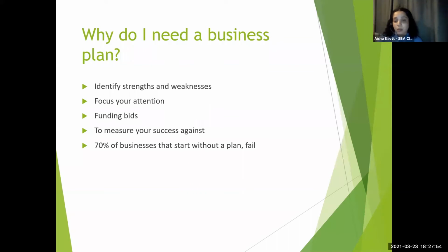So the first copy of your business plan is for you. So write it in a way that suits you. If you don't like reading big chunks of information, write it as a list or do drawings, pictures, whatever helps you to understand your business better, because this document is going to serve as your full understanding of the business, and you will need to feel confident and comfortable about moving forward on the basis of that plan.